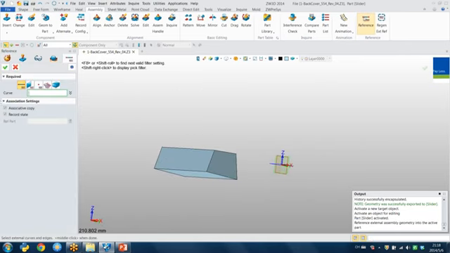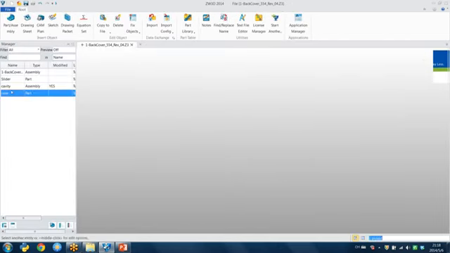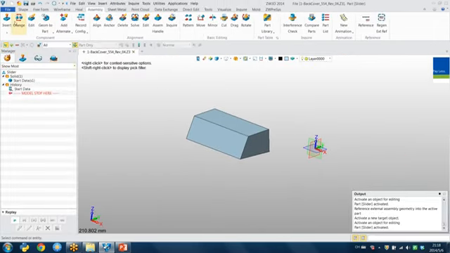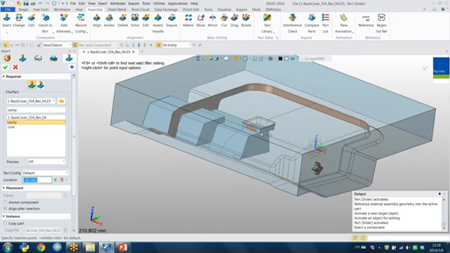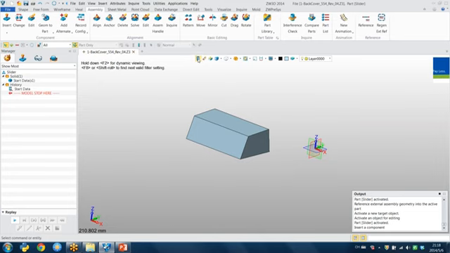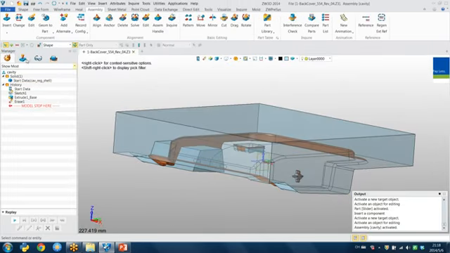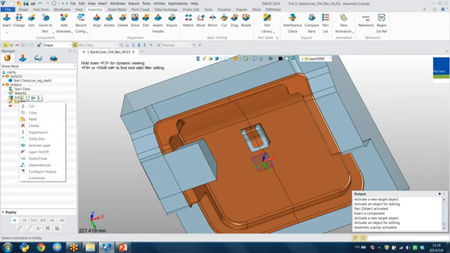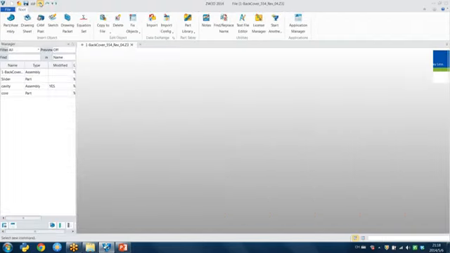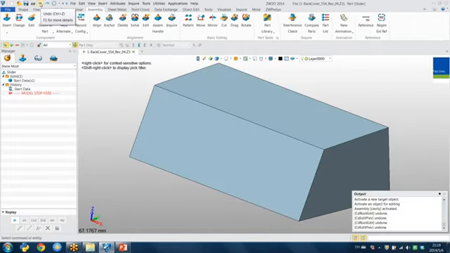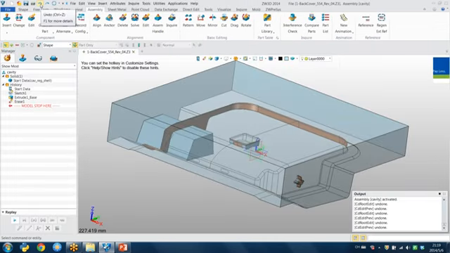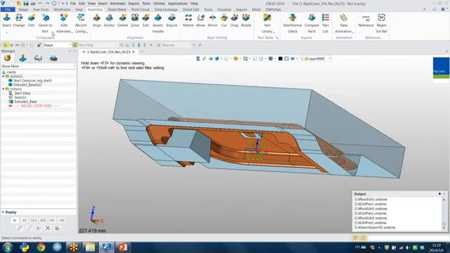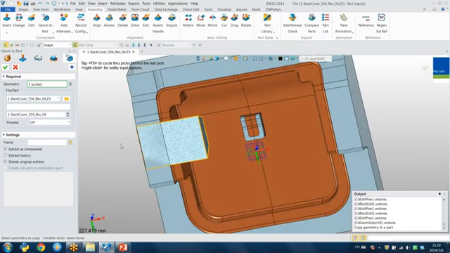Okay, for this slider part, I need to reference the, I can insert the slide.